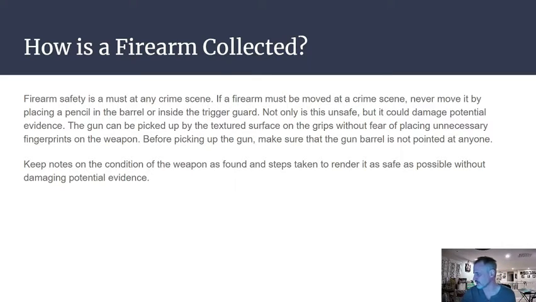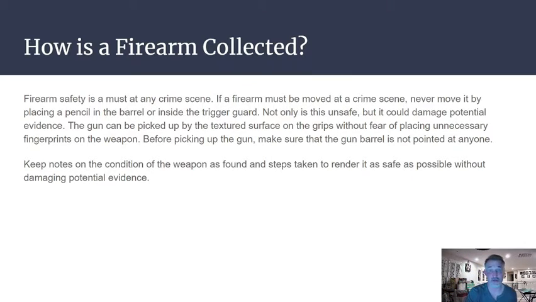Sometimes you see this in the movies. They'll take a pencil and they'll put it into the barrel of the gun and pick it up and make some profound statement on the screen. Well, if you do that and that gun goes off, you're going to have a lousy day, because when you put a pencil or a pen into the barrel of the gun, that barrel is going to be pointing directly at your hand, and it's a good way to lose your hand.